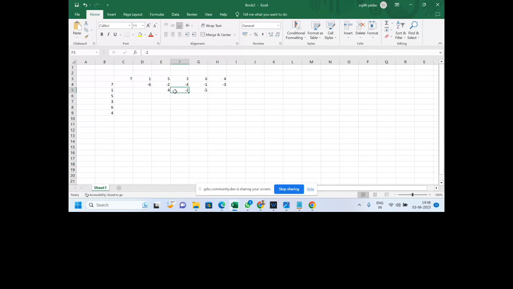Now you're buying on the third day. When can you sell it? Can you sell it on the first day? No. On the second day? No. On the third day? No. You can sell it only from the fourth day. If you sell on the fourth day, the profit will be 2. If you sell on the fifth day, the net profit will be minus 2. If you sell on the last day, net profit will be 1. Here net profit will be minus 1. If you're buying on the fifth day, net profit will be minus 2. If you buy on the last day, you can't sell.